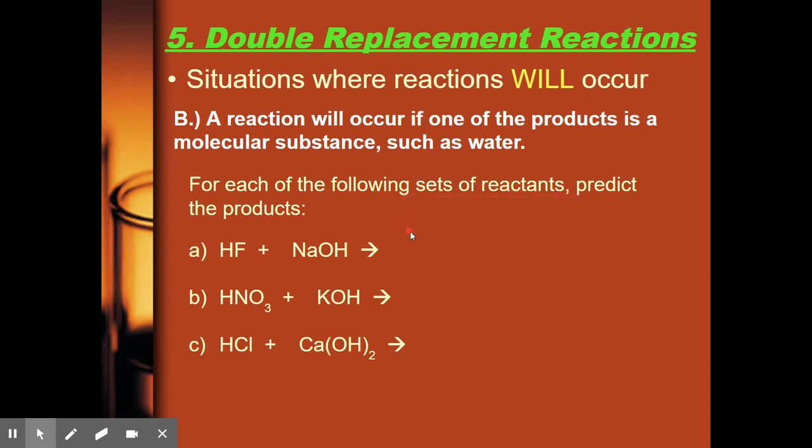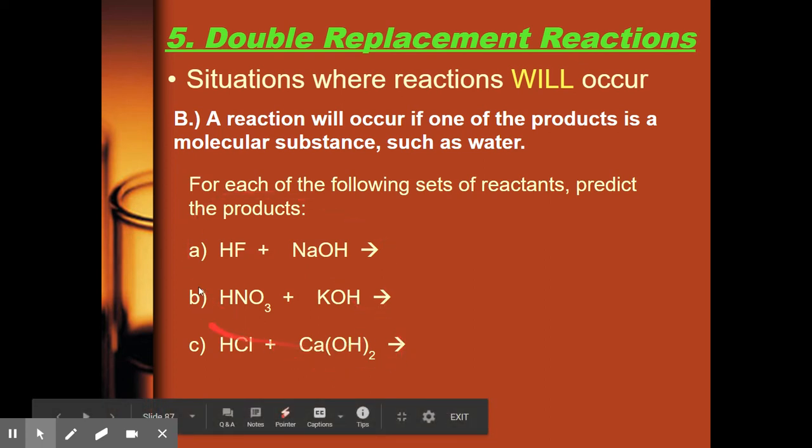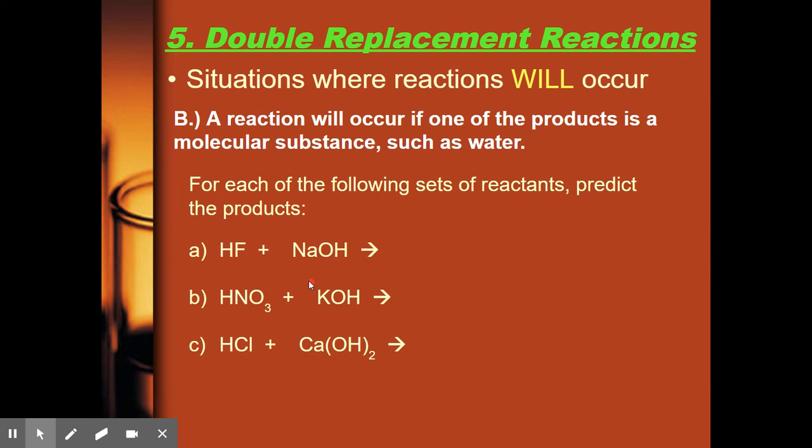So this is the last thing we're going to do today. We have to be able to figure out the products. First things first, figure out if they are soluble. I will tell you right now to save time for you that all of these are soluble. You don't have to look on table F. If we were in class, I would make you, but I'm just going to speed up the process.